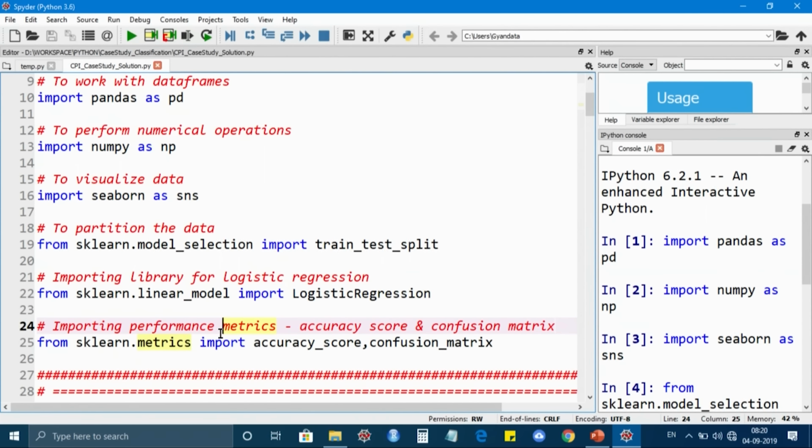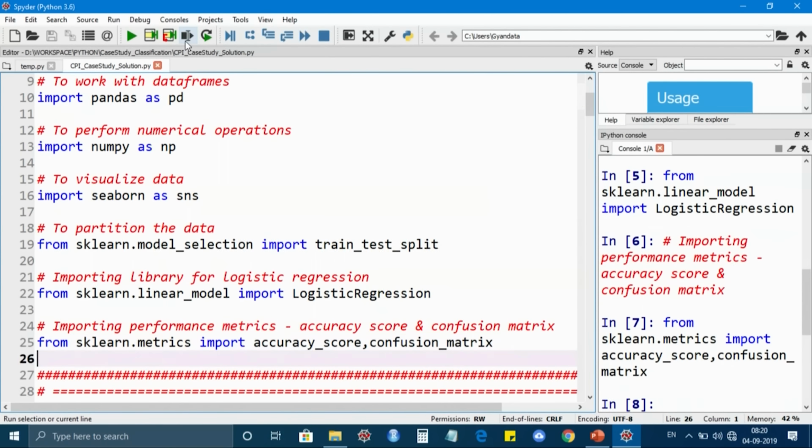And to look at performance metrics, we are going to import accuracy_score and confusion_matrix from sklearn metrics. So, now we have imported the required packages.